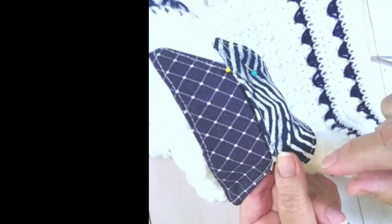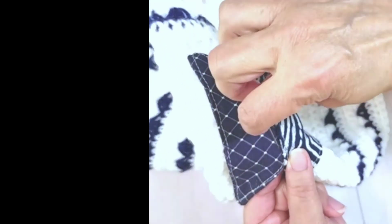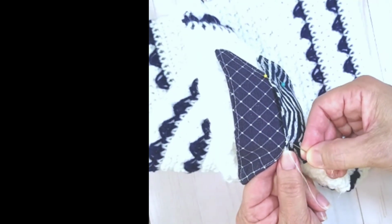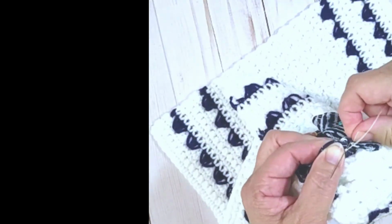It doesn't take a lot of sewing to do, but it does need to be tacked in place at the top right there and right at the bottom. Those two areas need to be tacked in place. They just need to be tacked on top of one another, not through the placemat. Remember, just those two pieces. It's an easy process to do.